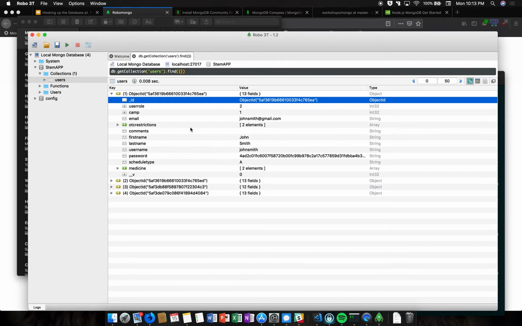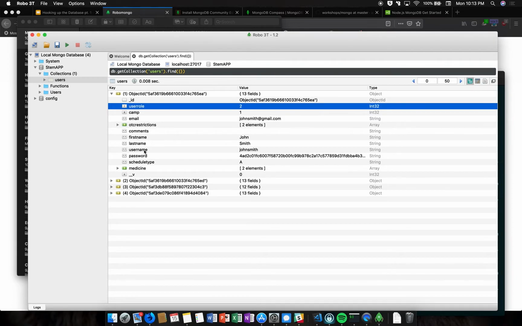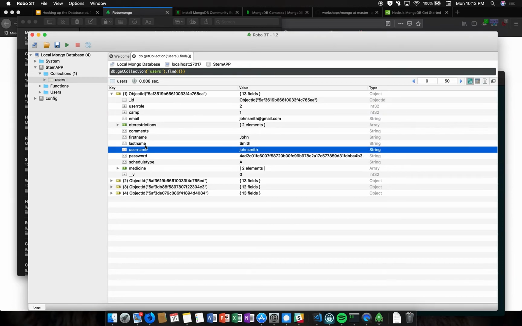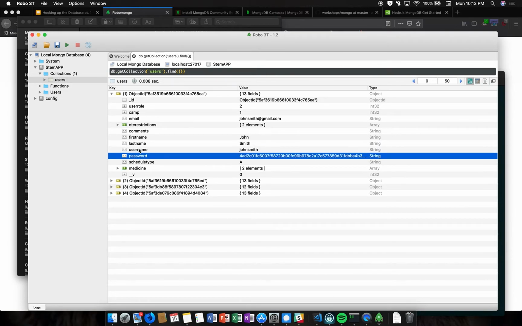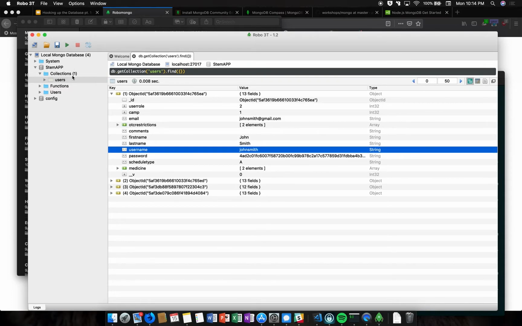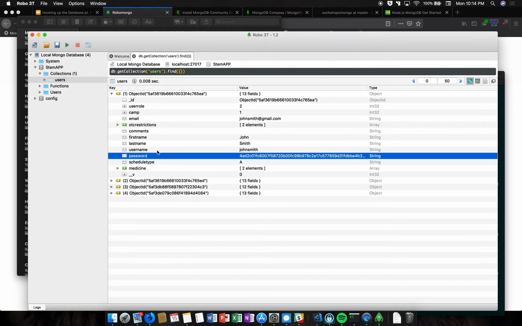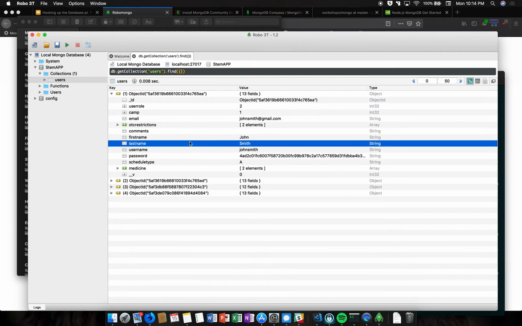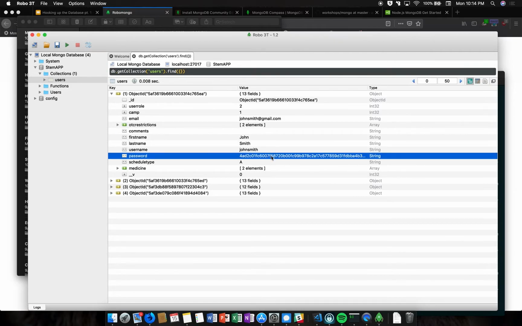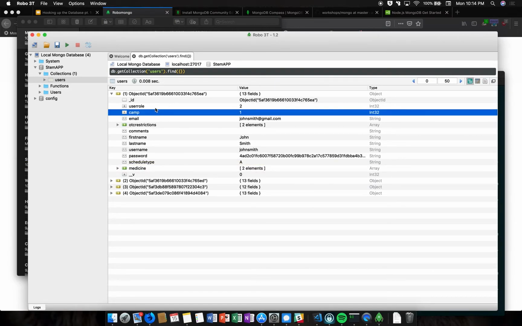Okay. Moving on, I also have other pieces of data that I store here, usernames, passwords. This is probably not the most correct way to store usernames and passwords, largely because it's in a table with other information. So I might have another table that's solely for usernames and passwords, or a collection for usernames and passwords. However, in this case, let's ignore that and let's move on. And you can see here too, the password's also encrypted, so nothing too much to worry about at the moment. That's beyond the scope of this talk.